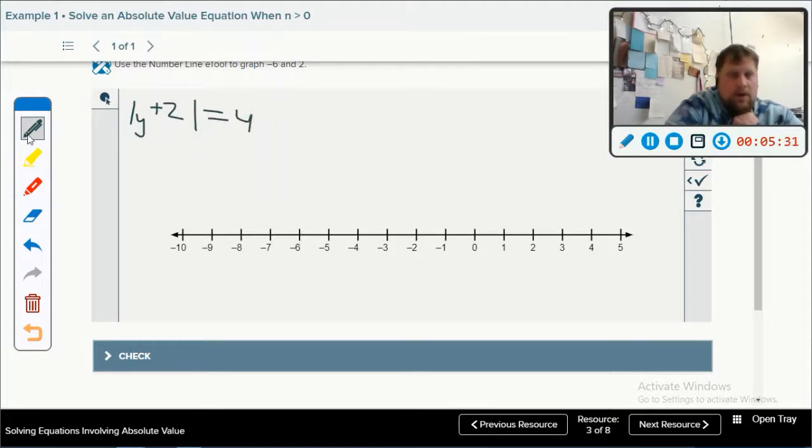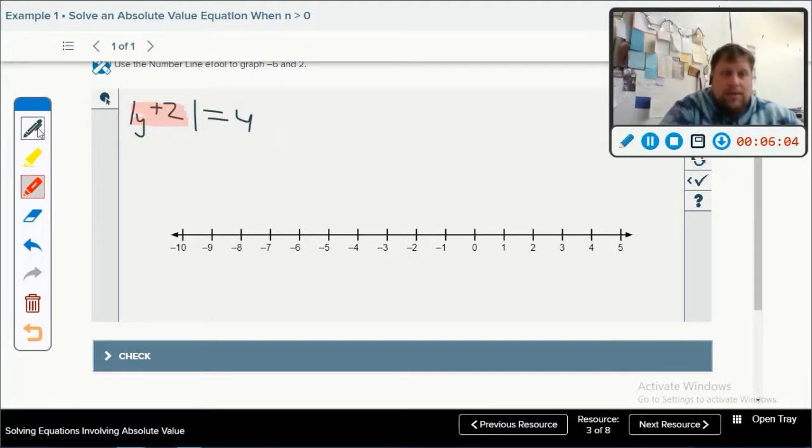Now, let's agree together that once I give y a value, everything inside of here is going to equal one thing. Like, let's say y is 3. 3 plus 2 is 5. I'm going to have the absolute value of 5. It's going to be a number inside of there. So because of that, I know whatever I'm taking the absolute value of can be both negative and positive and will come out to 4. So whatever makes this equal 4 or negative 4 is going to make it true.